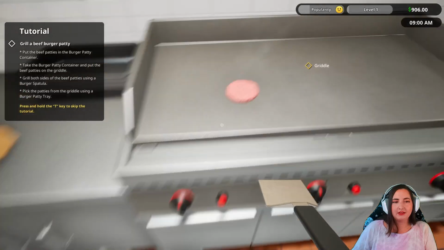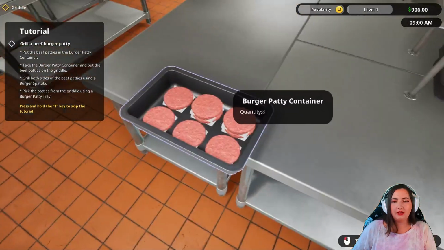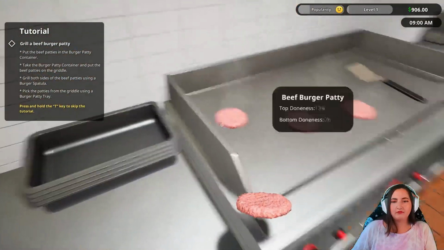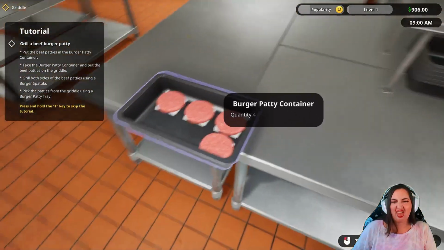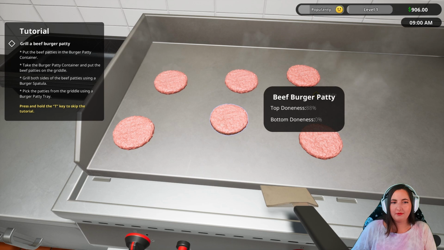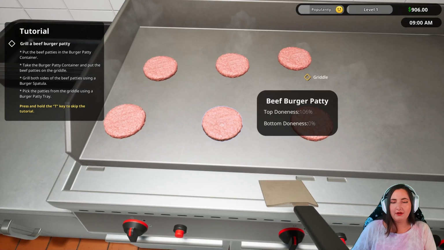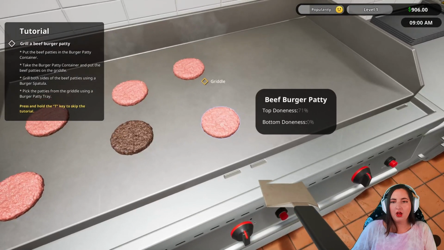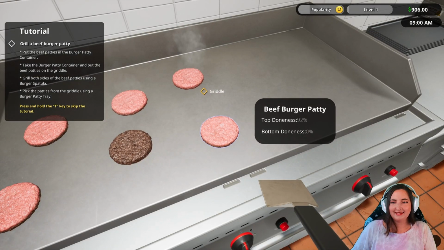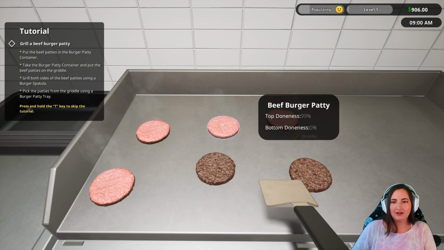Grill both sides of the beef patties using a burger. So, how do I know when it's done? Oh, okay. Go off, I guess. I don't know how I feel about the sound of the meat hitting the griddle like that. A little grody. Let's do six, why not? That's okay. What happened? Does it burn? I don't know. How do I flip it? Oh, 71. Oh, this is kind of cool. I like it. Hey, yo, this is fun. Okay, this is kind of legit.